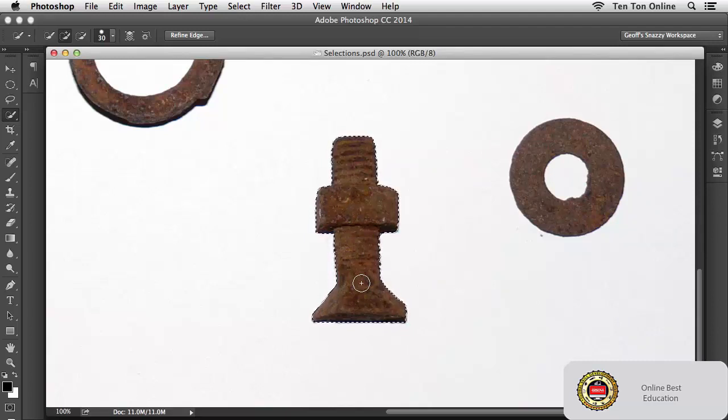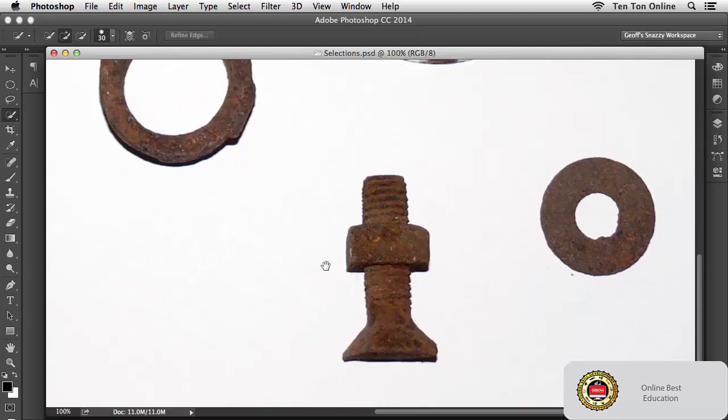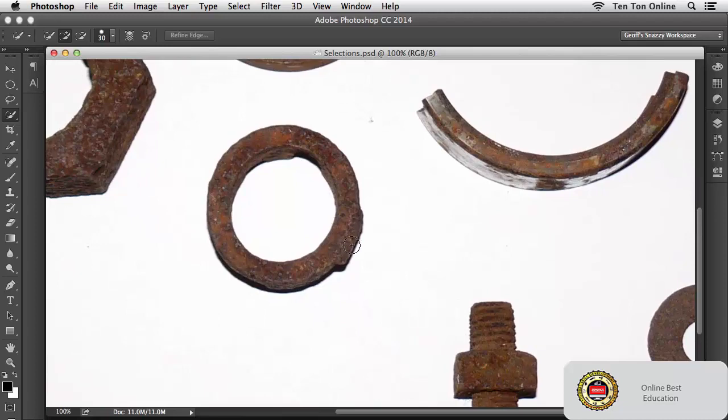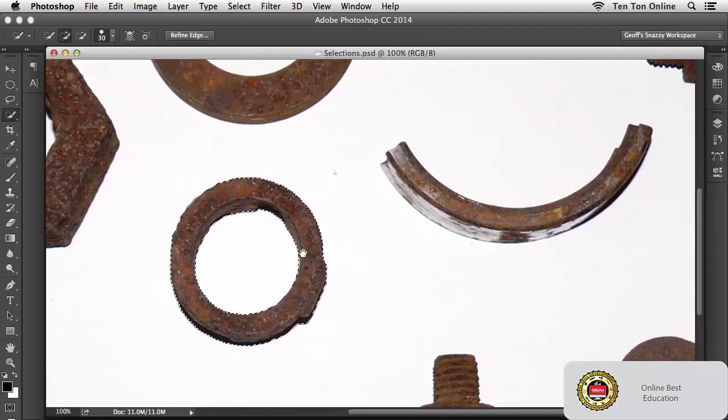Awesome stuff. Now, let me try this guy out on a few other objects. I'm going to deselect, Control-Command-D on my keyboard. And maybe I'll go after something like this sort of thin washer or bracket or brace or whatever the heck it is. I'm just going to start clicking and dragging, and pretty quickly you'll have a selection there. I also got the drop shadow in there. The flash on my camera created a bit of a drop shadow on this guy. But in any regard, there you go. It's all just a matter of clicking and dragging with this guy.